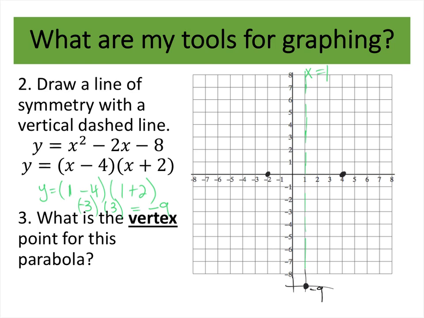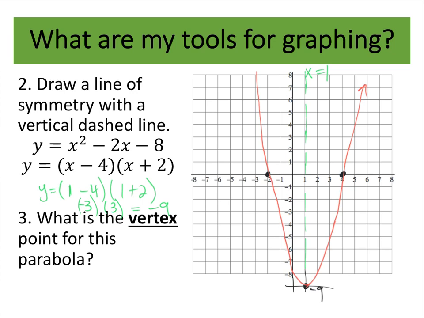Well, this is really helpful because now when I go to graph my equation, I can see the vertex is at -9, and my graph goes through this point and through this point. So we use factored form to graph the roots. We can find the vertex by plugging in the line of symmetry and doing that. But remember, we can't always factor it, so we need to develop another way of doing things.